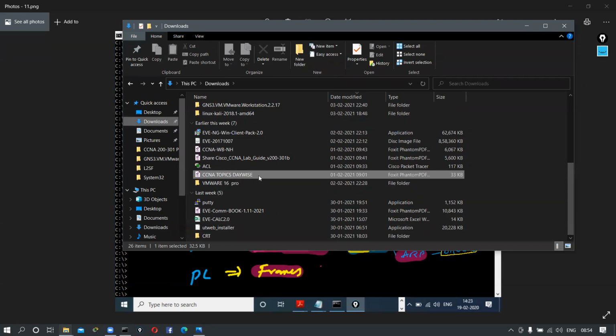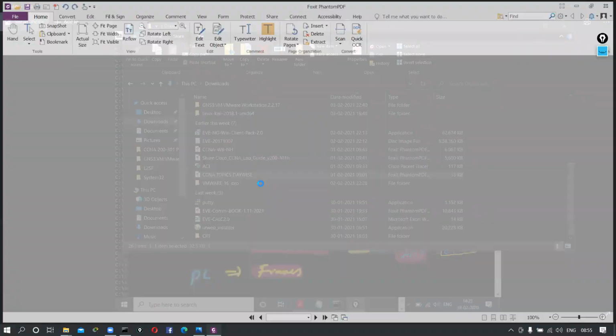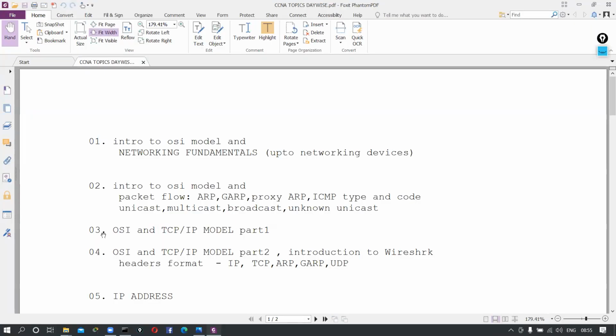Day 4: TCP, OSI and TCP/IP model part 2, and introduction to Wireshark. Today is day 3, so from Tuesday onwards. This will be part 1 tomorrow. Headers also we have done.